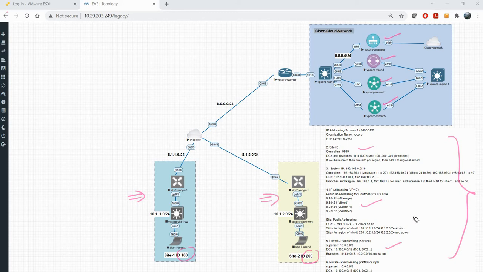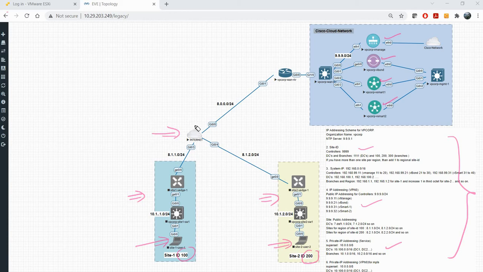Right now we don't have any data center here, as you can see we have only two sites, and the aim for this exercise is that user 1 in site 1 should be able to ping user 2 in site 2 over the SD-WAN fabric. Right now we have only internet transport, which is represented by this cloud.